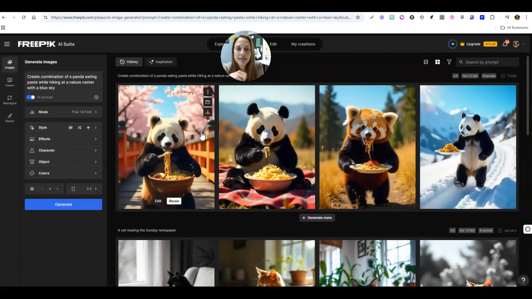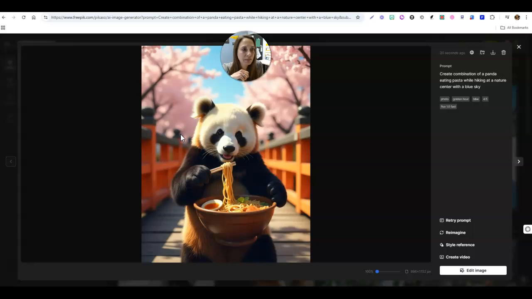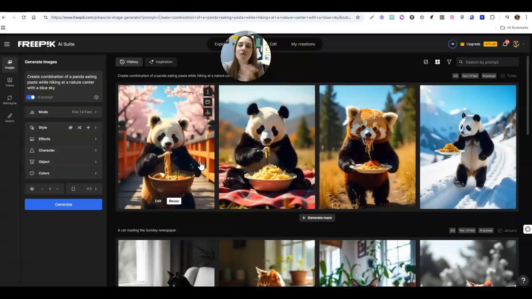Again, you can play with these. If you like any of these, you can choose to download right here with this button. You can also make this a bit bigger. The download button is right there. That one, different kind of pasta in that one. So FreePik is worth checking out as well. Again, you could dig quite a bit deeper into the styles and things. I just want to show you kind of high level.